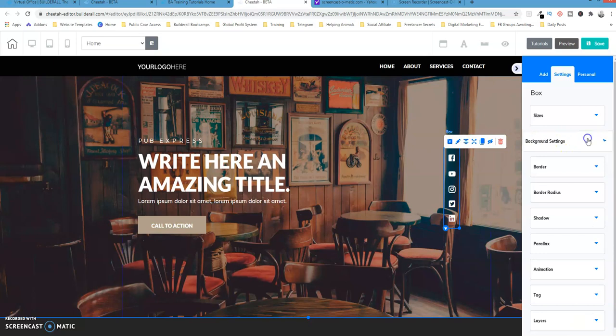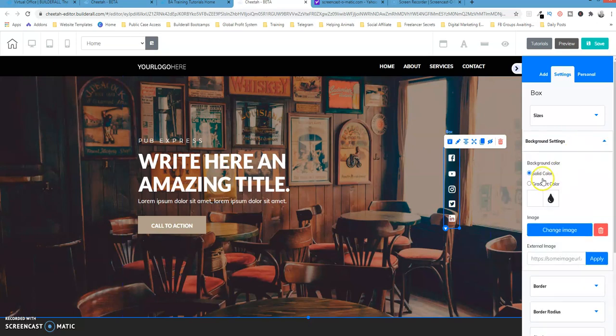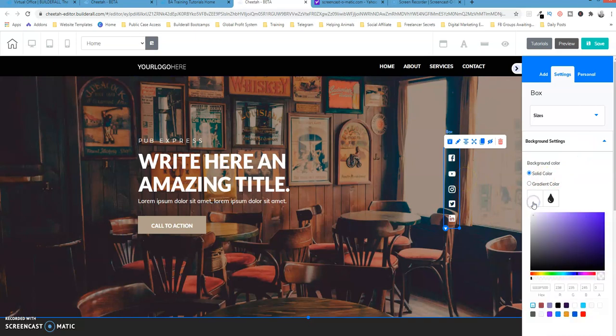and what I have for the background settings, I set the solid color to be basically transparent. So you have two sliders here underneath this color palette, and I selected the bottom slider all the way over to the left, and that just makes it transparent. So as you can see, if I bring it over to the right, it changes the color of the box element. So what I did was I made it completely transparent. It's up to you on how you want to dress up your pinned element. So that's the first step.